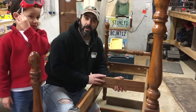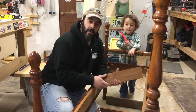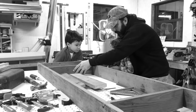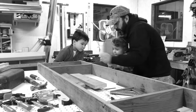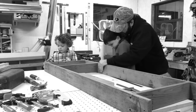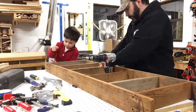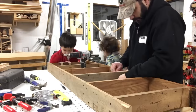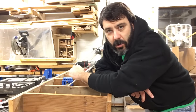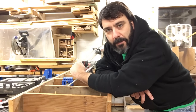Okay, so basically right now, all I'm building is a box for support for the seats to set on. It's a piece of wood here on the inside, one here, and now I'm putting these dividers on the inside. I'm gonna drill some pocket holes in this support so I can drill up underneath to hold the seat down so I don't have any screw holes in the top.